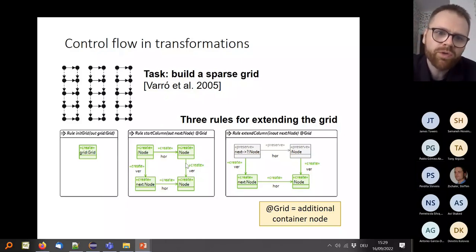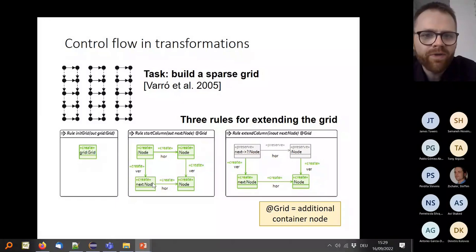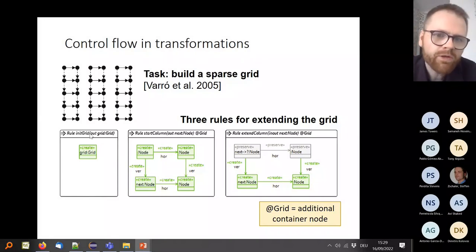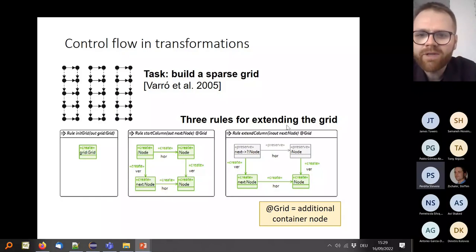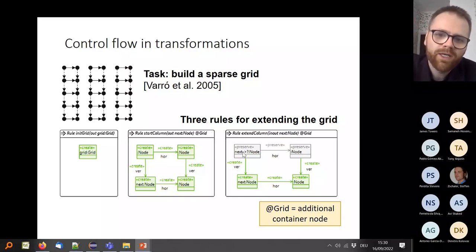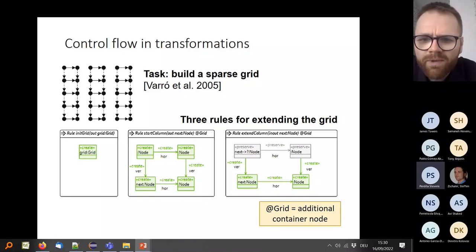So it's both the control flow and it's also that we make explicit where we are currently. So we have these pointers. Next pointer here, you see that this is a parameter that we first start out by having grid as the output parameter of the first rule. Then when we do start column, we say that next is the out parameter of that rule. So we keep track of which node we have. And then later, to extend column, we use this as the input parameter. Yeah, so actually, you see the transfer going on, right? Next in the beginning here is that node, and then we make it that node's next step. I hope you can see that.